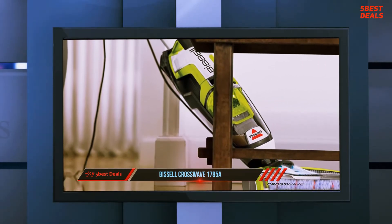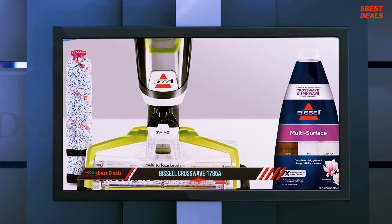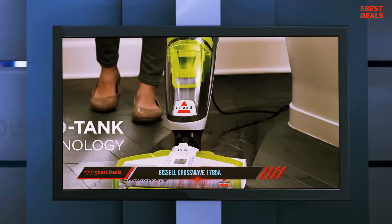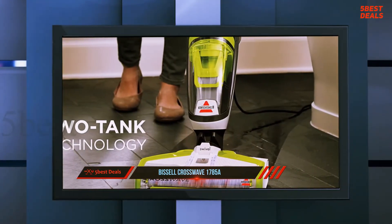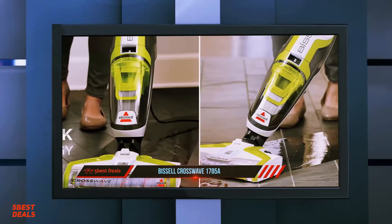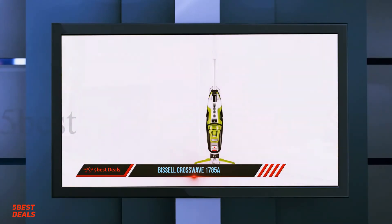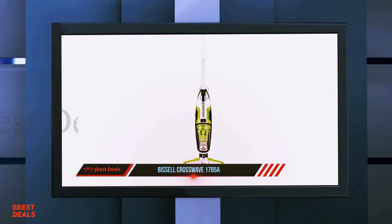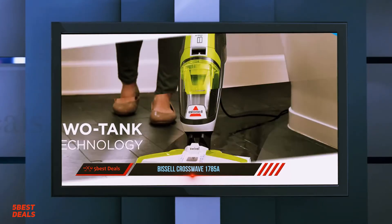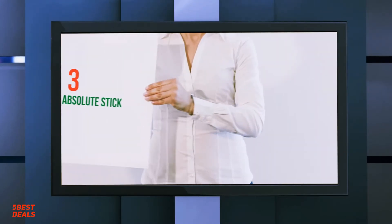The multi-purpose brush roll has a dual action that gives it the ability to mop and lift debris in one action. By combining a nylon brush with the gentle action of microfiber, the Bissell CrossWave will clean effectively and still provide a gentle mopping action that will leave your hardwood floors, tiles, and other hard floors spotless and perfectly polished. At the same time, it will suck up any debris just like a regular vacuum.